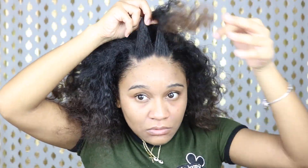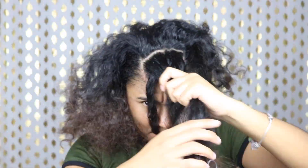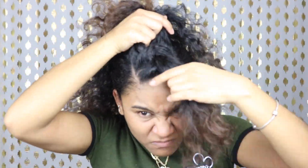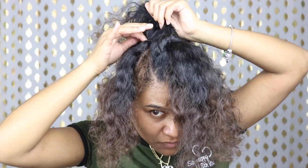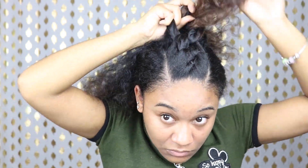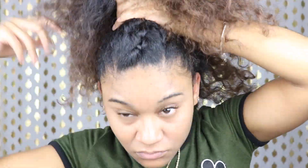The fifth style is just a variation of that. I'm using that middle section that we did a twist in, and now I'm gonna do knots — it's not really knots, your hair is not gonna get tangled. What I'm doing is just tying two pieces of hair across each other, and as I go back I'm adding sections to the rest of the hair. You can see it better than the way I'm explaining it, but it's so simple. Obviously you don't have to do this — you can do a flat twist, a braid, whatever you want. Then I'm just gonna take the rest of the hair and put it into a bun.